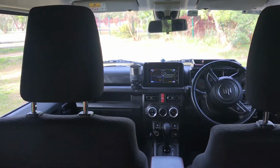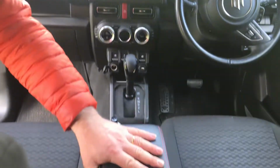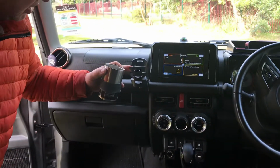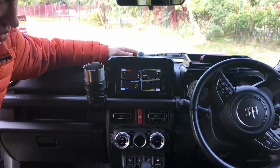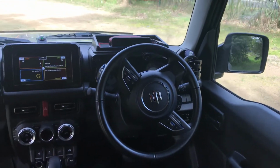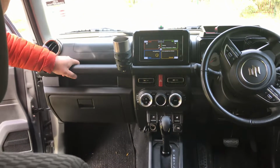Now, what about the interiors? What sort of changes have you made to the interior? We've got a centre console armrest, which accommodates things like your phone, and it charges your phone. We've got our obligatory cup holders that bolt on. There's a little compass. Always know where you're going, which is important in life. And some storage capacity on the dash. It's got its grab rail, so for your passenger, if they're off-road, it gives a little bit more surety, or if you're passing a semi-trailer in the wind.